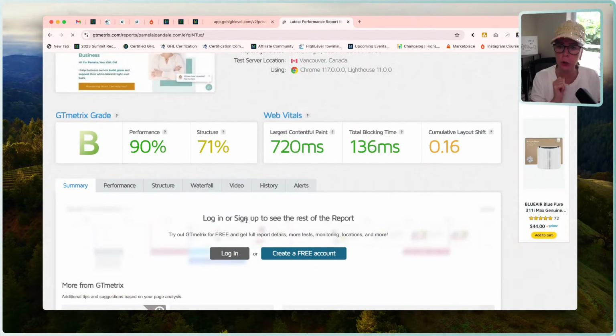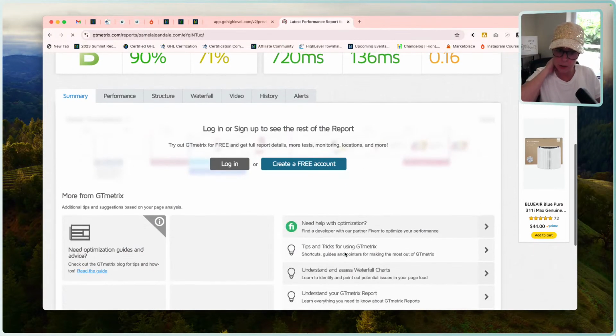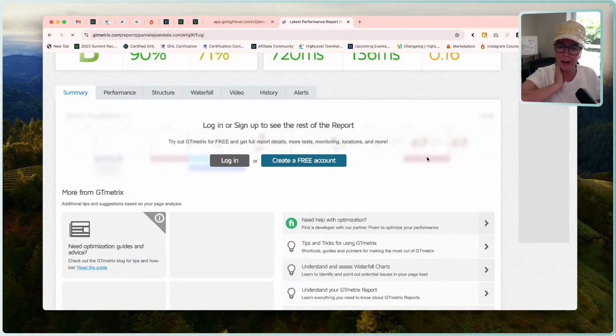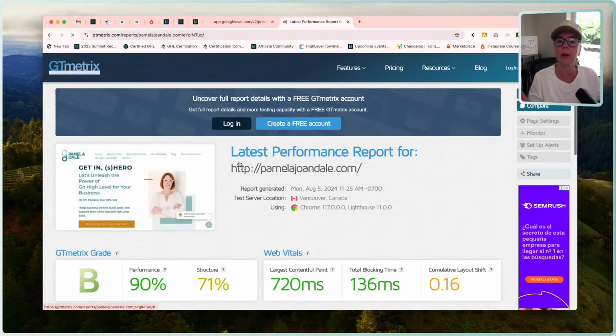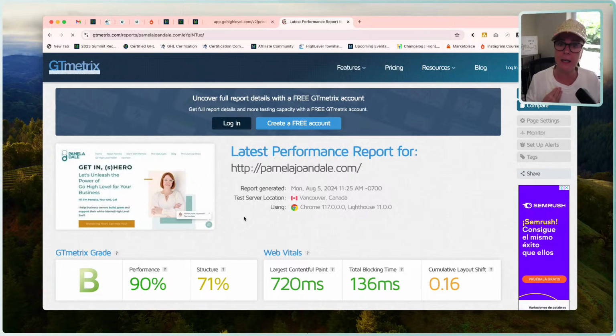But what you want to do is take a look at what are the most critical, and it'll give it to you in color codes. Usually a red, right? I know I've got this probably on a different browser, but go ahead and jump in and do this and then pay attention. What's going on? Go High Level will change their code. I've got a lot of code. I need to remove some code. What is some of the code on mine that needs to be removed?